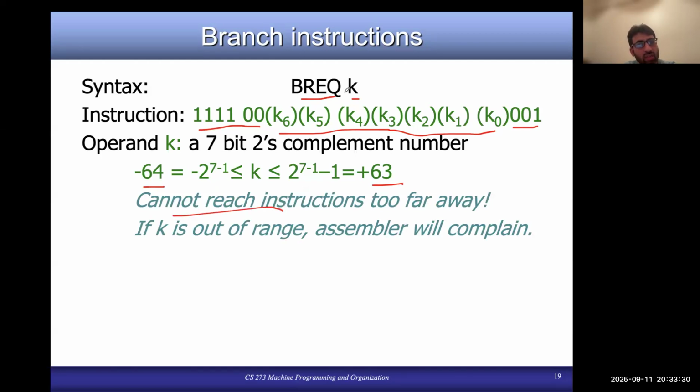So for example, if you are saying branch, okay, let me stop here because we have only 2 minutes, and I don't want to rush over this slide. Otherwise, you will not be able to understand it. So next lecture we can start again from the same point.